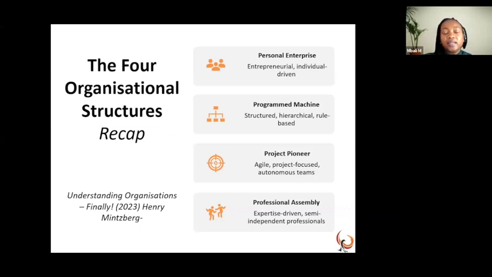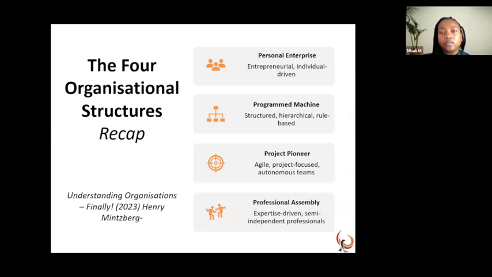I don't think this is entirely new, but I'm sure you can agree with me if you've worked in different organizations over the years. Depending on where you are, the feel of the organization is different, the decision-making protocols are different, the reporting structures are different, and so are the teams and how collaboration is seen and how it happens. Understanding which structure an organization aligns with helps us tailor our strategies to complement its specific way of functioning, because we can't expect everything to fit all organizations. We need to be able to customize our approaches.